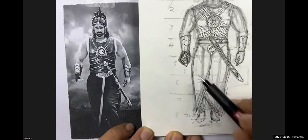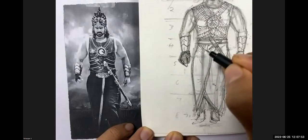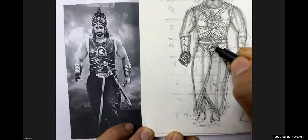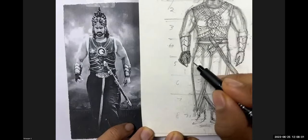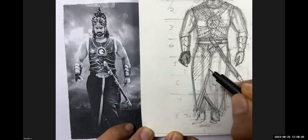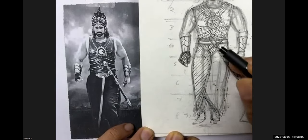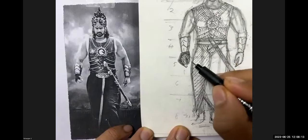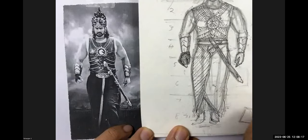Now here, with this leg, you can shade this with continuous, slightly curved diagonal strokes. See? And you will see that you are getting this effect. Slightly curved, continuous diagonal strokes. You can feel that.